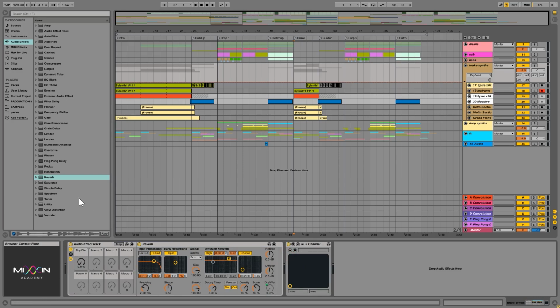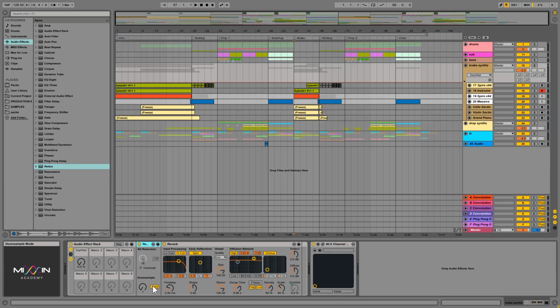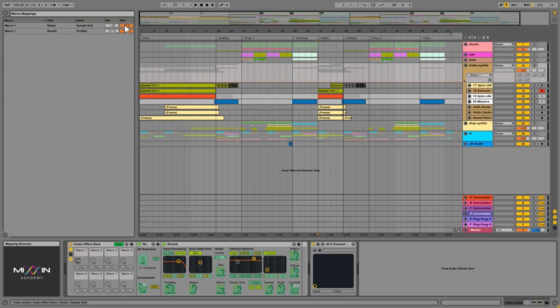Now, why am I mapping this? Well, maybe I want another effect along with this one. So let's say maybe some redux. Together with that, I'm going to place the redux before. Okay, that's good. I'm going to use the soft one. Now I'm going to map this to this macro right here. Now I'm going to use less maximum out of that. Just make it move a tiny bit. Just like that. Okay, done.